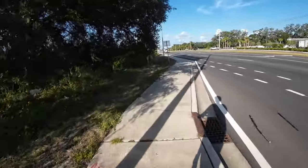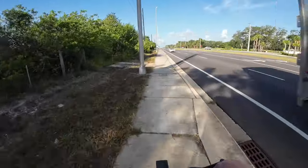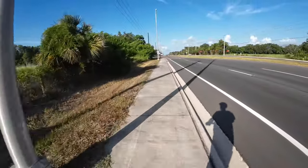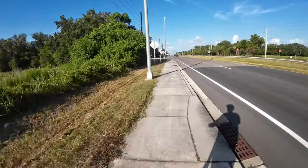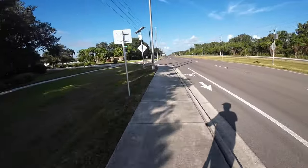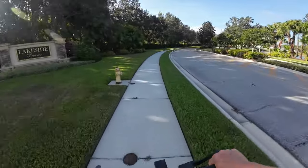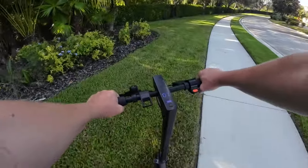And it allows you to get out, enjoy the parks, get into town, maybe do a little shopping or something. Although you don't have storage on this like you do on a bike. But if you bring a backpack or something, you can shove stuff into a backpack and make it work. Let's stop here for a second and I'll let you take a look at it.